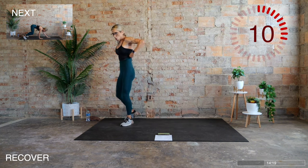3, 2, 1, exhale. Feel the lower abs engage. Keep the engagement even as you inhale down. Exhale, engage more. So the space in between your hip bones, that's the target area. I want you to feel like a corset is drawing you in between the hip bones.